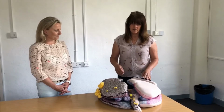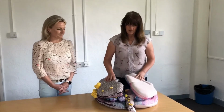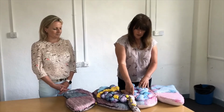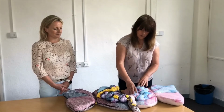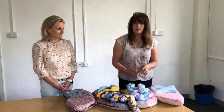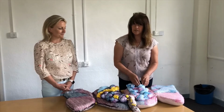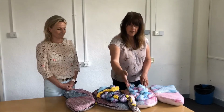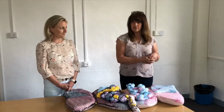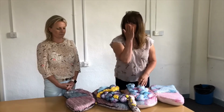So here we have the trachea, which is also known as the bronchial tube, and the air comes down the bronchial tube and goes into the bronchioli. These are hundreds and hundreds of little tubes that are connected to a cluster of pouches called alveoli, and the alveoli feed the capillaries. So the oxygen comes in as you breathe, feeds through to the capillaries into your bloodstream, and the carbon dioxide then comes out of the capillaries and feeds back up through the system.